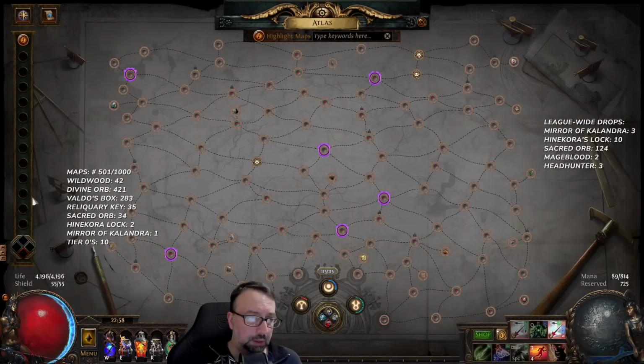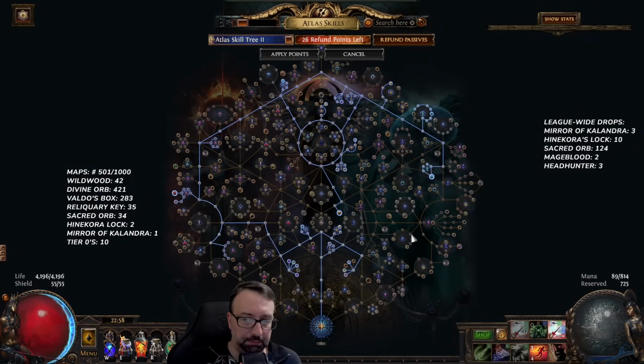We'll do domination, not putting any favorited maps in. Make sure we got the right atlas. Yep, okay.